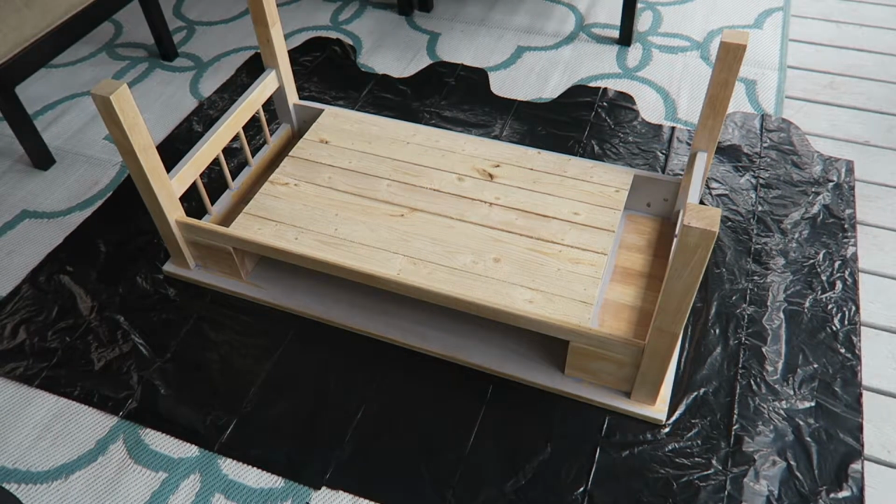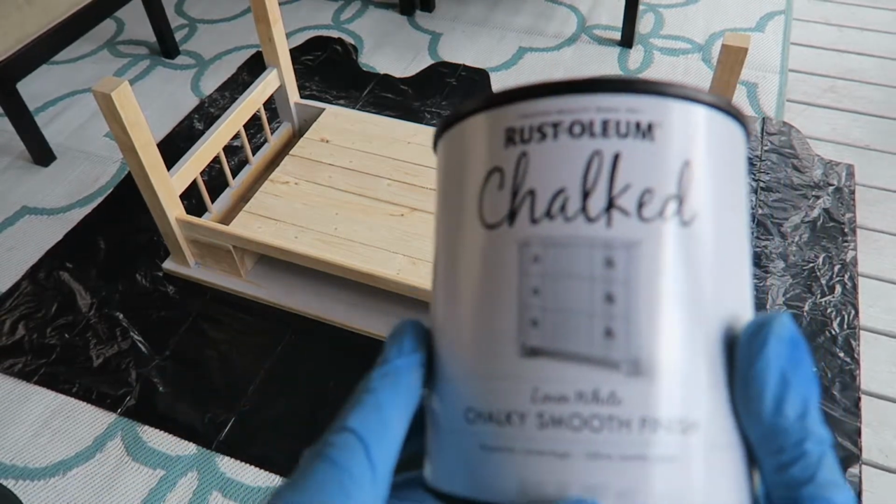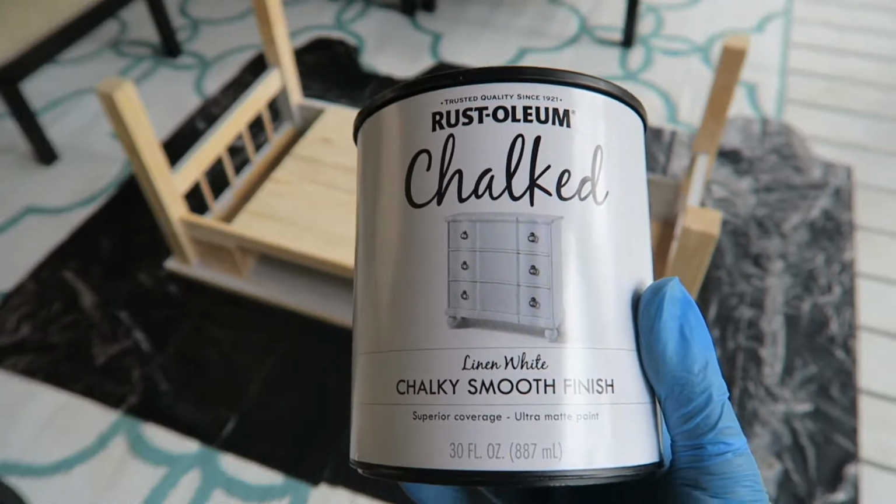So I got my inspiration, and I'm gonna start out by painting the coffee table with this Rust-Oleum chalk paint in the color Linen White.